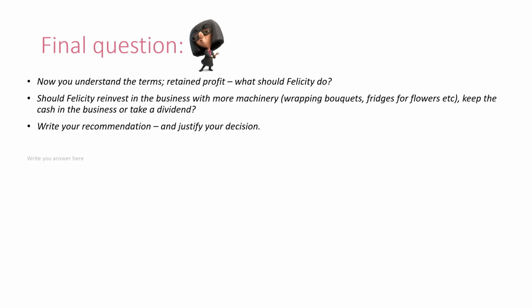Your final question. Now you understand the terms retained profit. What should Felicity do? Should Felicity reinvest in the business with more machinery? For her, that would be things like wrapping for bouquets, fridges for flowers, etc. Or keep the cash in the business, or take a dividend. You'll need to use the information on slide 4, which are the advantages and disadvantages, and then you can actually express your opinion here. But as long as you justify your opinion, you can't go wrong.